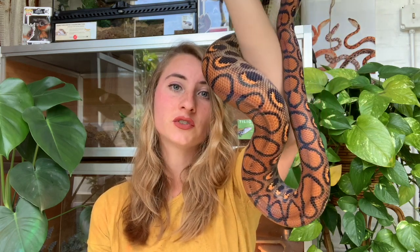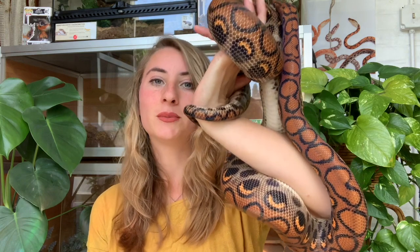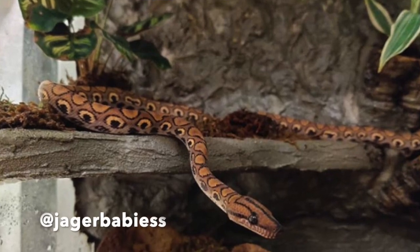But because of that, some people don't really want a 4-foot by 2-foot enclosure in their house. It's just too much for them. So it is something to consider before getting one of these guys, because the babies are so tiny, but as adults, they're definitely going to get very large. That's also a relative statement, because I think she's large because she is so heavy now and thick. But for some people, she's smaller than a boa constrictor. It really depends on what you think is large or small, but I think they're a great size snake, but they still will require a lot of space just to make sure that they can move around and stretch and have proper enrichment.